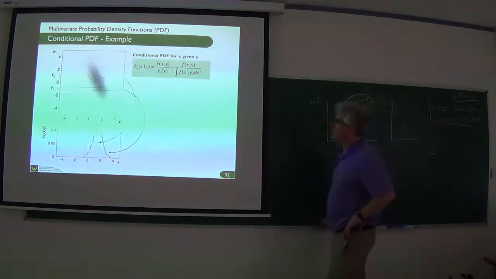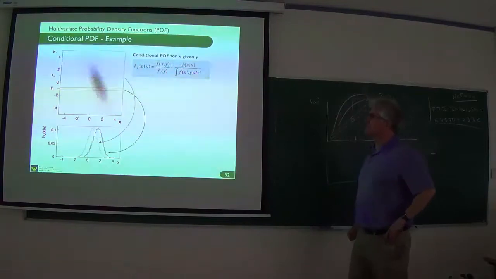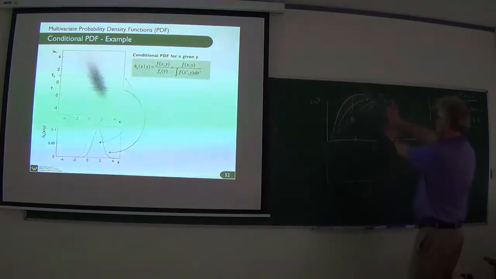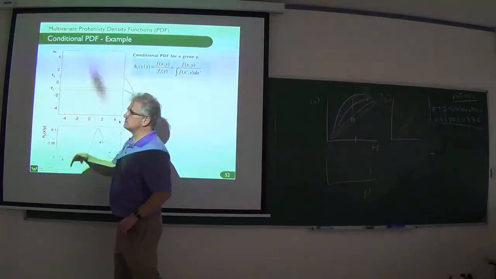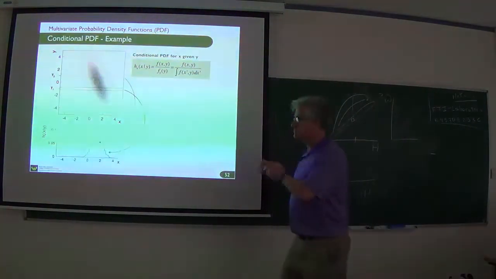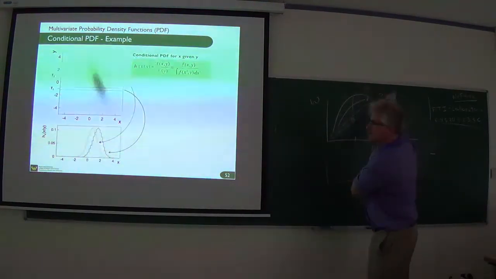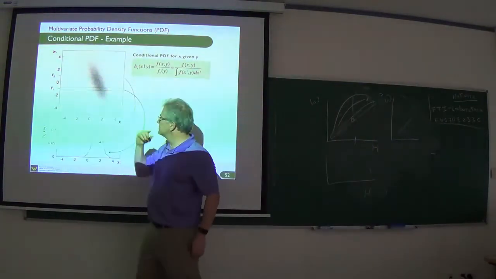Here's an example of how this works, and seeing how interesting this can be. Picture my example again, height versus weight. The correlation here is... well, the example doesn't work because here there's obviously a positive correlation. Here I have a negative correlation, and we'll define it in a moment.